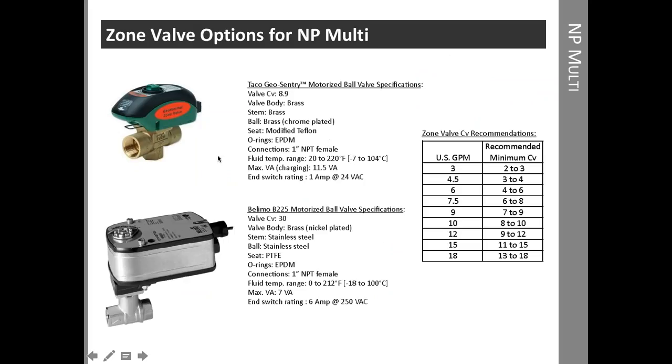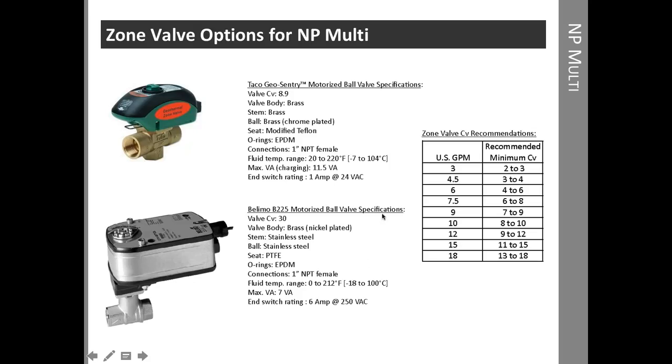All right, these are our zone valve options. I mentioned earlier we have the Taco Geosentry. That's the one that we typically see for up to about 4 tons. And the Belimo valve is a higher CV, lower pressure drop. It is a much more expensive valve. So it's going to be used typically for the largest applications, maybe a 5-ton or 6-ton unit, for example. It's more of a damper type actuator, so that's where the extra cost comes in.